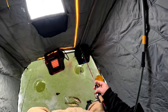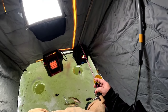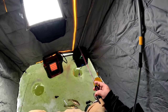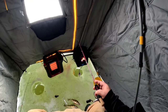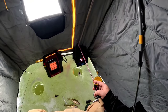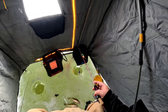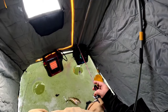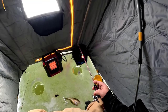Oh, here we go. Come on, he's on it. No. Oh, he's coming back. This might be a walleye. Oh, this is a decent mark. He left. Oh, he's coming back. He's circling it. Thinking about it. Oh, that's a good mark. This has got to be a walleye. He's not just hammering it. Oh, he left. Yeah, that's a walleye. Definitely. That's a huge mark. The walleye will do it a lot. They'll circle back and circle around and look at it.